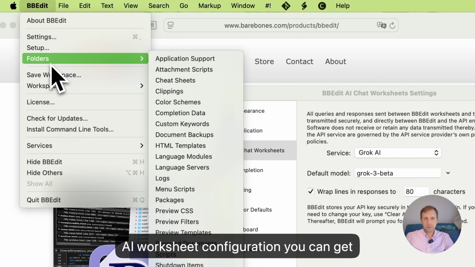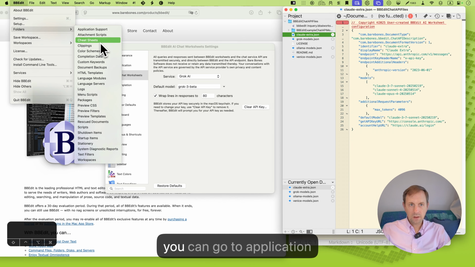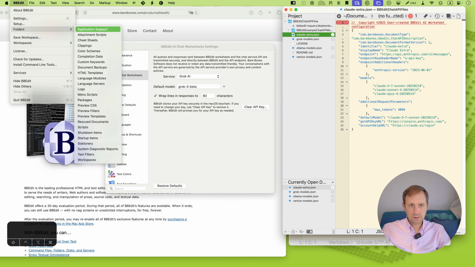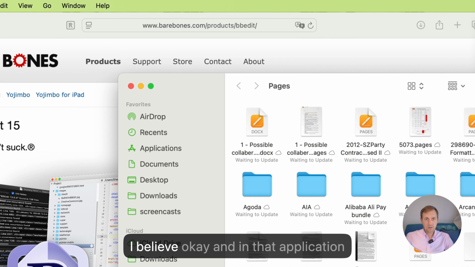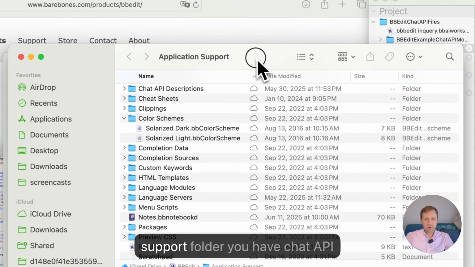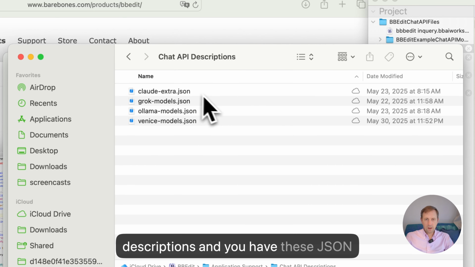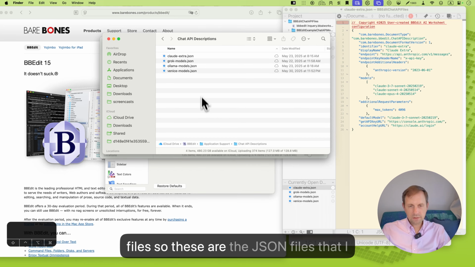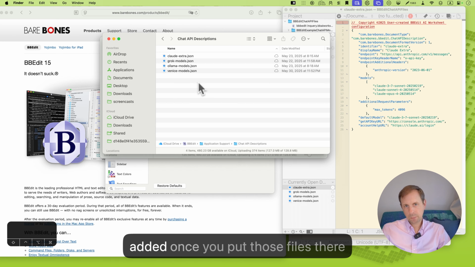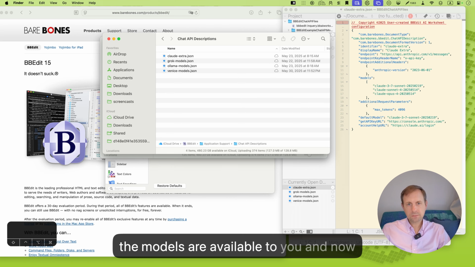You can get to this from the BBEdit settings folders, and you can go to application support, I believe. Okay, and in that application support folder, you have chat API descriptions, and you have these JSON files. So these are the JSON files that I added. Once you put those files there, the models are available to you.